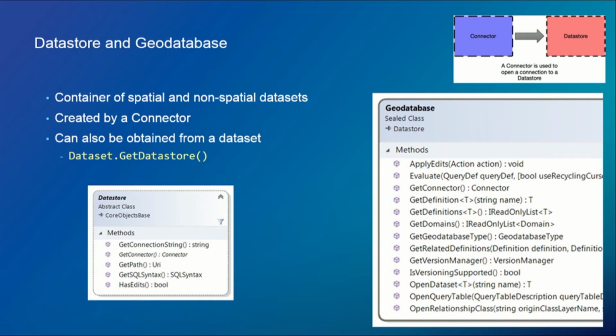There are some other types of data stores. There's a file system data store, which is used with shapefiles. And there is a database, not to be confused with geodatabase, but a database is a connection to a relational database that has not been registered with the geodatabase. So a little bit of a subtle distinction there, but if you are not using a geodatabase, you don't have those extra system tables that we add, you can still connect to it and do certain operations.